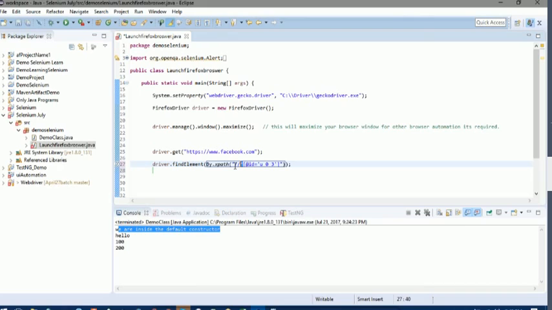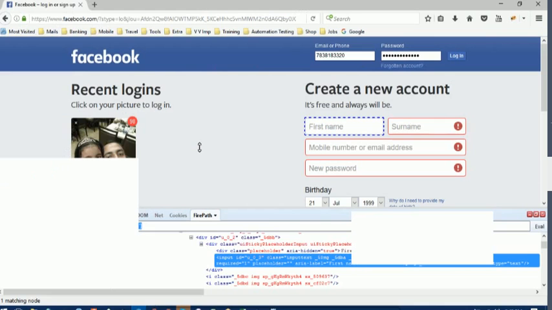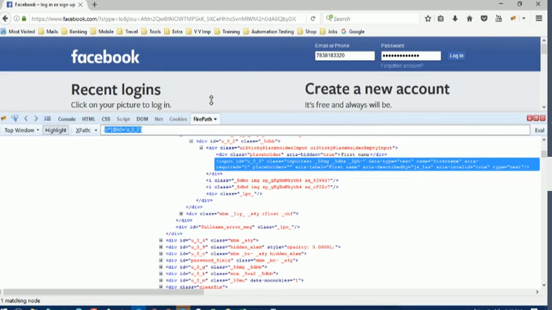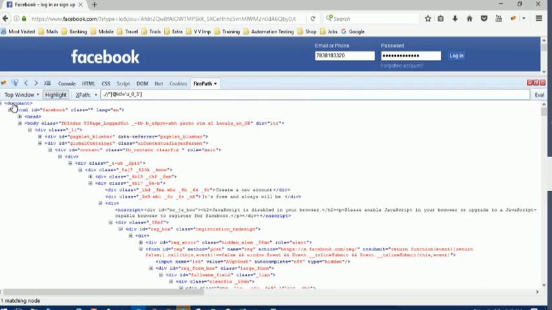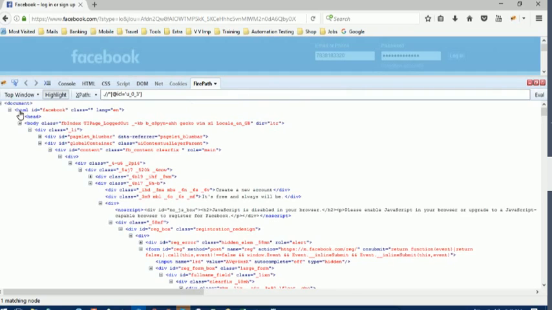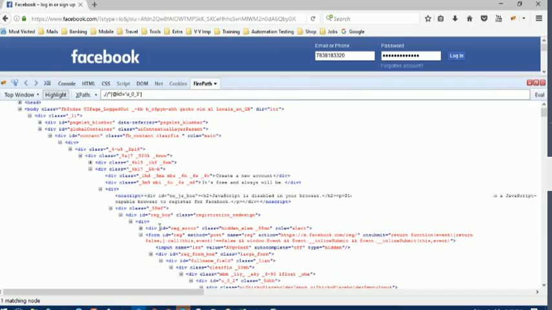What are the tags? I want to explain. For this particular website, it will start from the very beginning. The first tag is document, and after that HTML. Whatever starts with an angular bracket is called a tag. You can say multiple tags are there, a lot of tags.